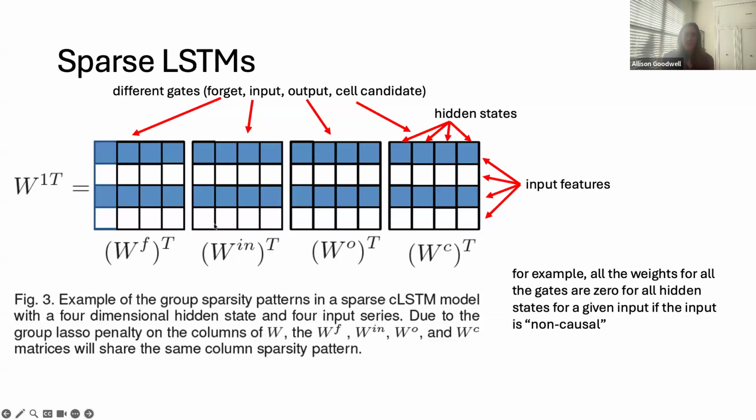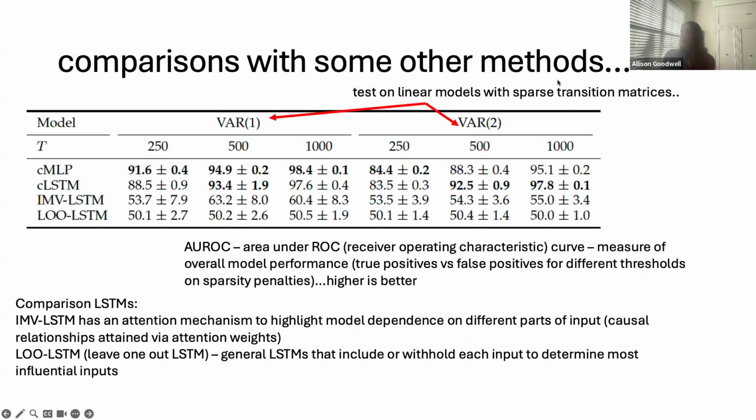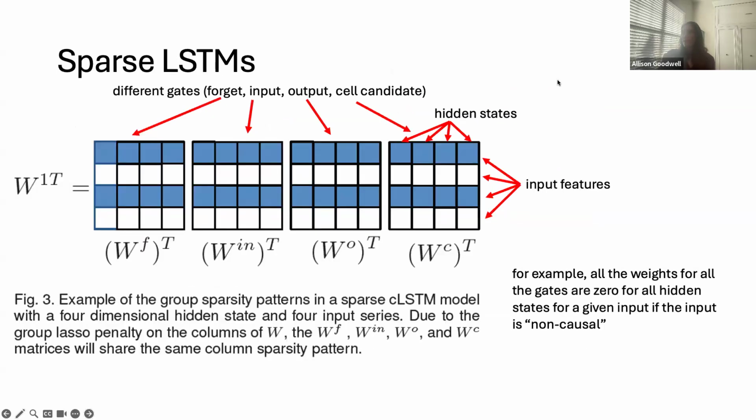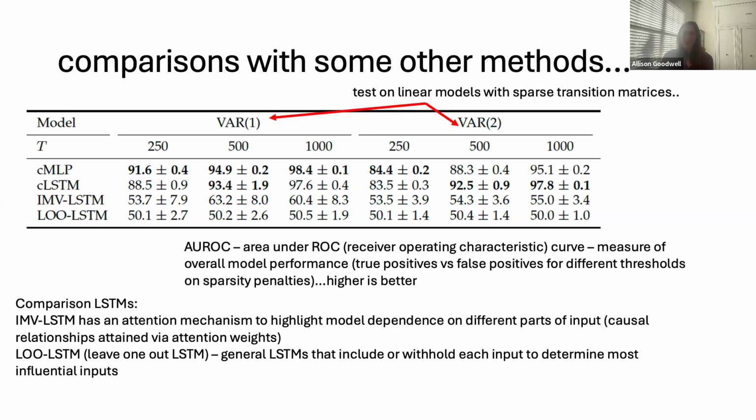Yeah, so we've kind of lost the time lag element because that's more embedded into the LSTM itself. And basically the non-causalness comes from all of the input weights for all of the gates being 0 for a certain input feature. So it's not influencing the model prediction. Okay, so those are the methods without some of the math that's included in the paper, but hopefully that gives you kind of a vibe.